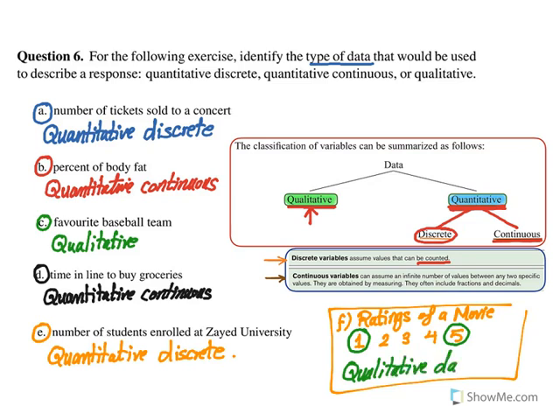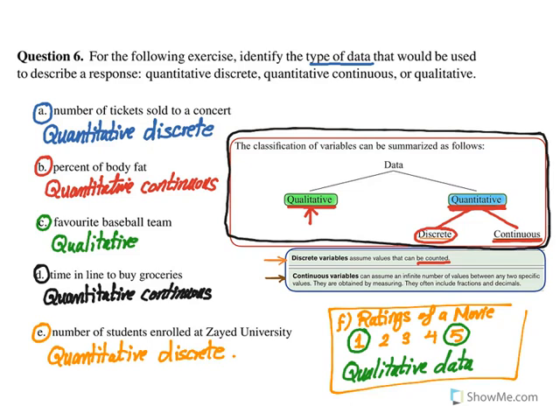And always keep in mind this table here. This table will always make you remember the different classifications of data that you can have. Remember, you can either have qualitative or quantitative, and for quantitative you have discrete, those are the ones that can be counted as whole numbers, and continuous, those are the ones that can be decimals also. This ends the question.